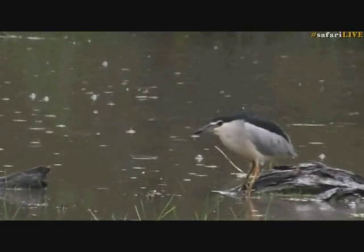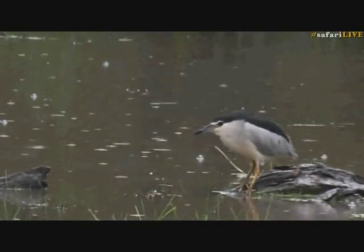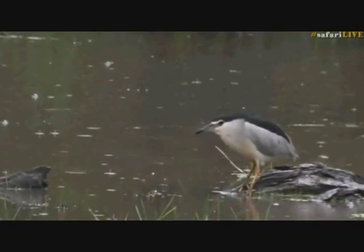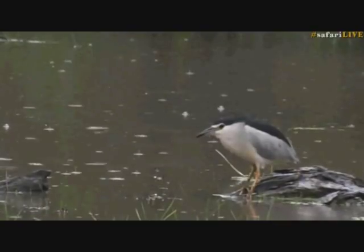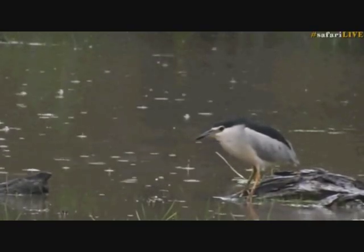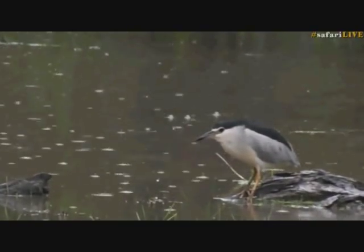I absolutely love being behind this dam wall. There is so much that goes on here, and particularly Chitwa Dam. I could spend all day here, and wherever you turn, if you just look carefully and you look hard enough, you tend to be able to find all kinds of interesting things all around.